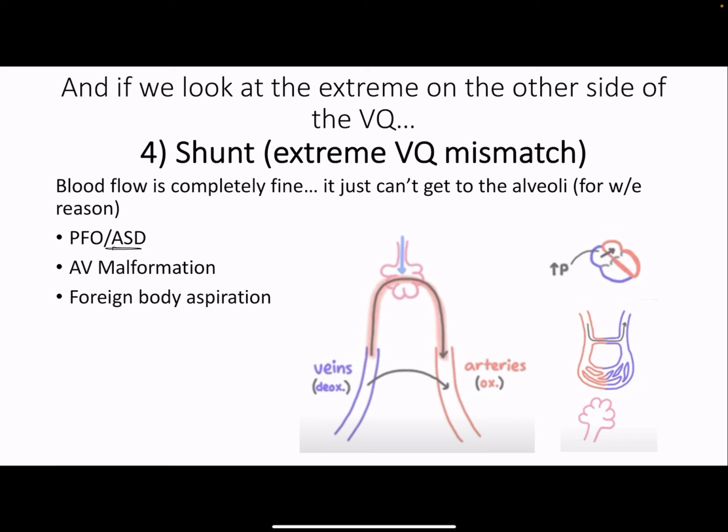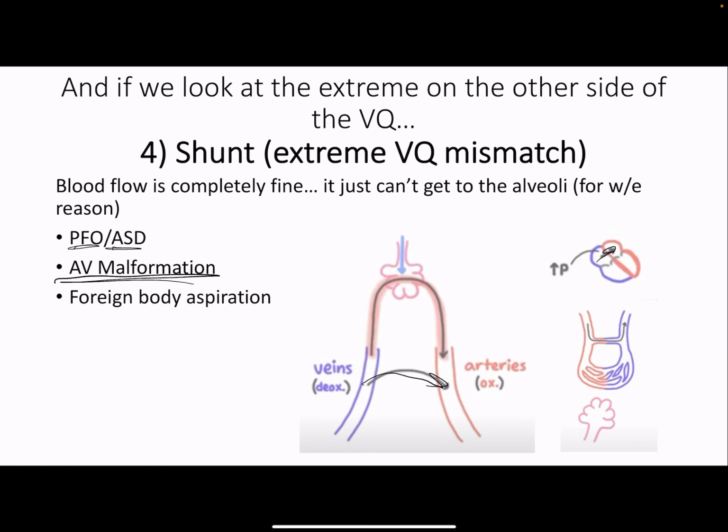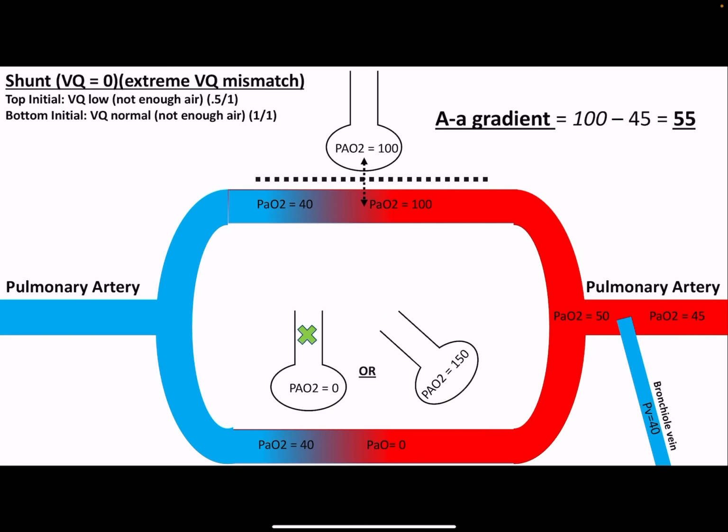So I like to think of an atrial septal defect, a PFO. It could be an AV malformation, where the veins prematurely form a fistula with the arteries. A PFO just jumps right through the foramen ovale, or just some hole in your atria. But it could be other things like severe pneumonia, ARDS, things like that. I find it easiest to conceptualize by thinking of something like a PFO or an AV malformation.